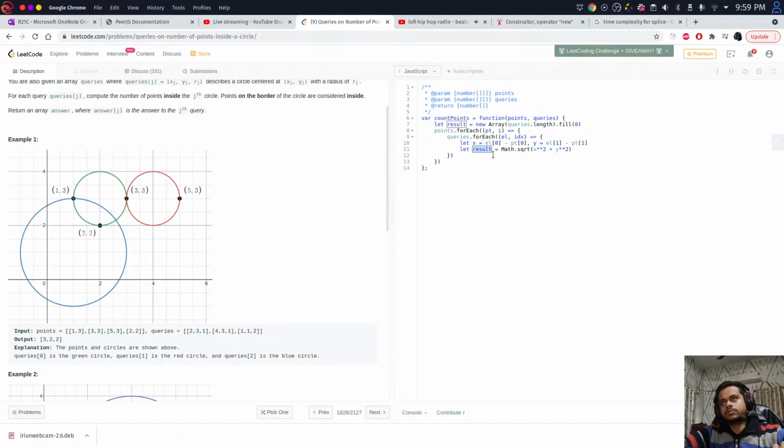Now I have the result, and for this result you have to check if the result is less than or equal to element 2.